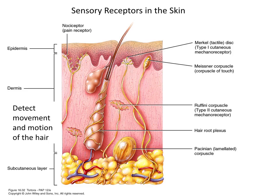The last one is the hair root plexus. The hair root plexus detects movement of the hair. The movement of the hair is due primarily to movement of the environment across the hair proper, where wind will blow and will cause the hair to vibrate, or if you happen to be in water, movement will cause the hair to vibrate. And what the hair root plexus does is it measures the change of vibration that occurs within the hair itself, and that will then trigger the signal that tells us, hey, the environment is moving in, say, the aft direction, backwards, or in the forward direction, forwards, or coming across us. And it gives us a sense of what's going on in the environment without us actually having to see what's going on in the environment.